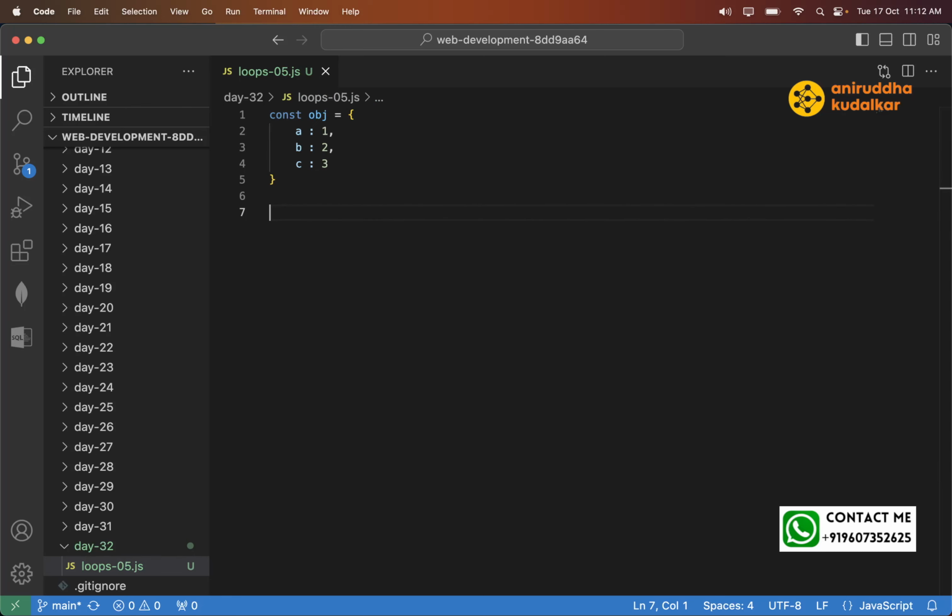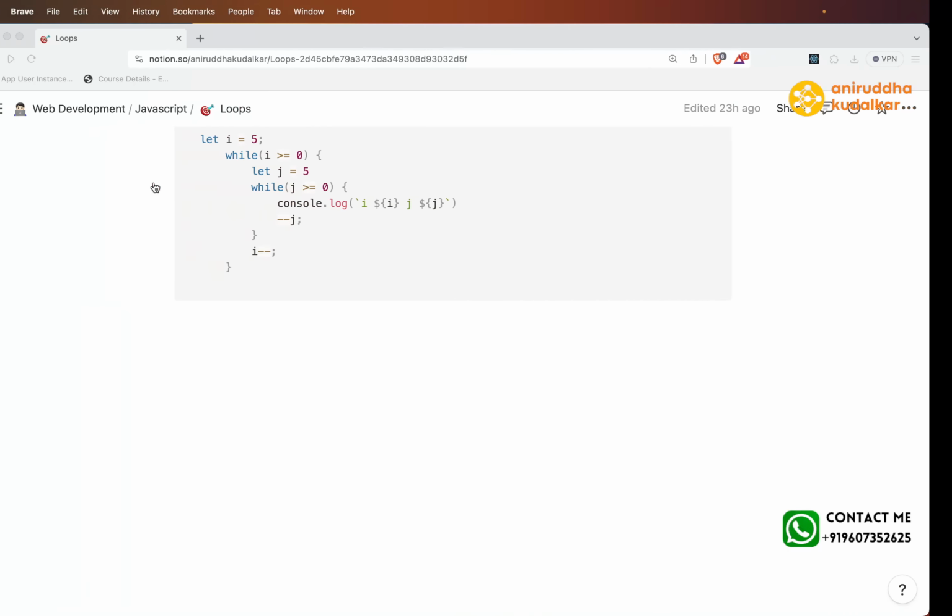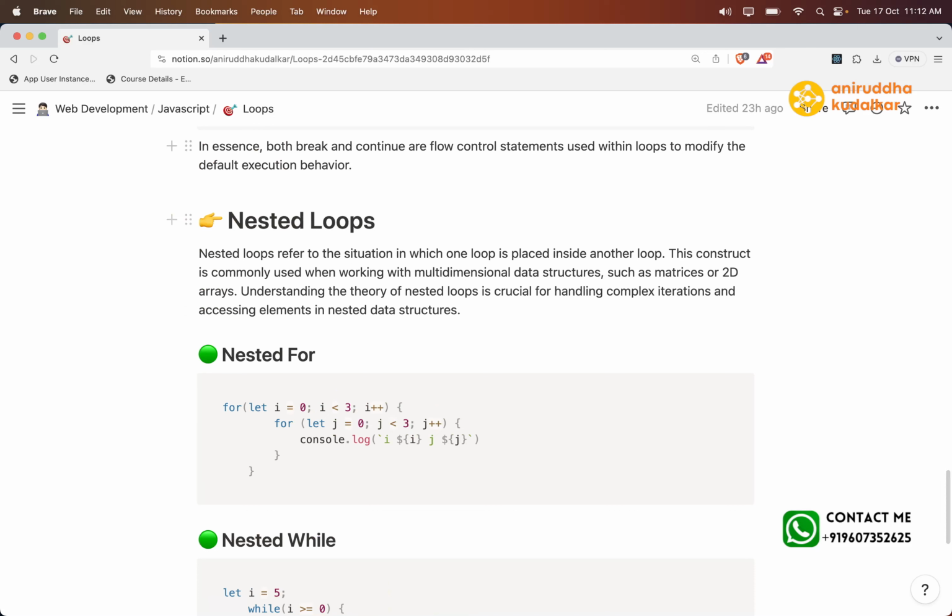Now JavaScript allows me to iterate over this object also. How do you iterate over the object? You can iterate over the object using for in and for of.